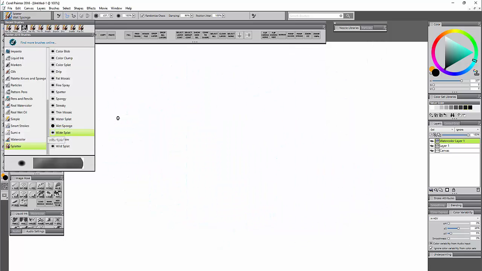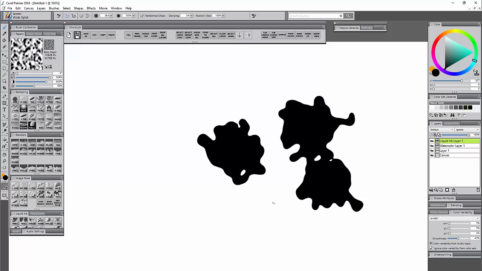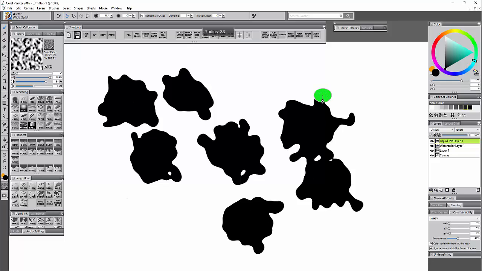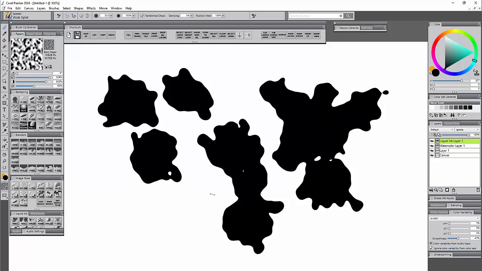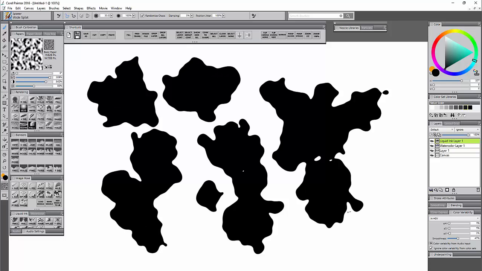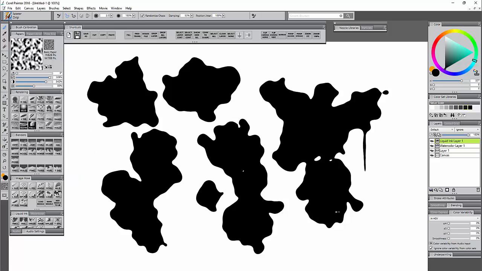Moving on, we have Wide Splat. Wide Splat works really well to give you a big, broad splat without the splatter particles moving too far away. So this could be a big, thick splat of paint, and then if you wanted to kind of build off of that, you could just kind of tap like so. This could be maybe the center of your splat, and then if you wanted to build off of that, let's say with some drips, like so, you could do that.